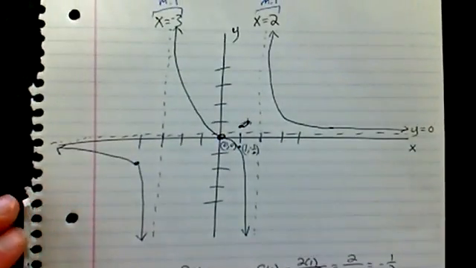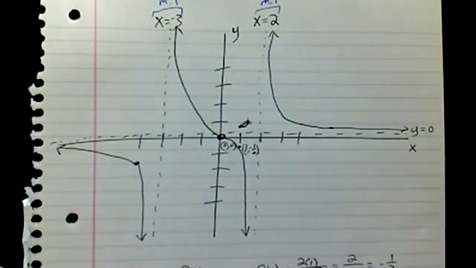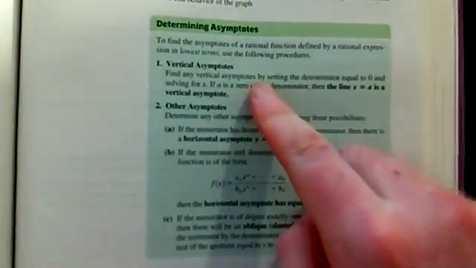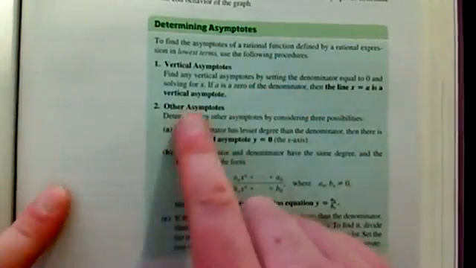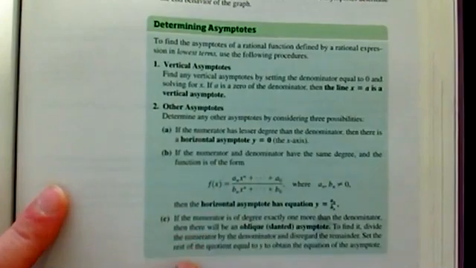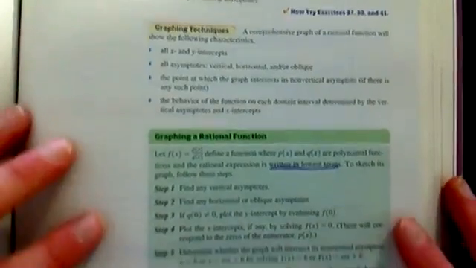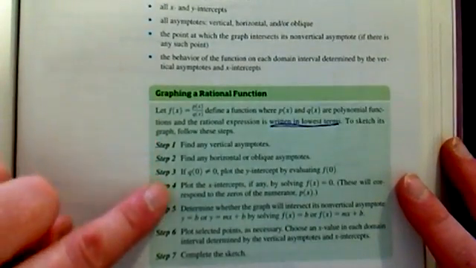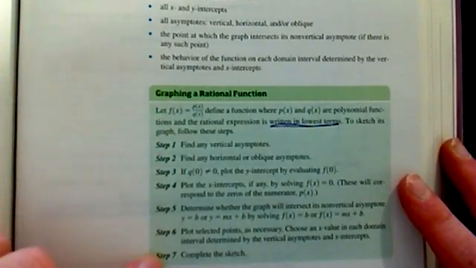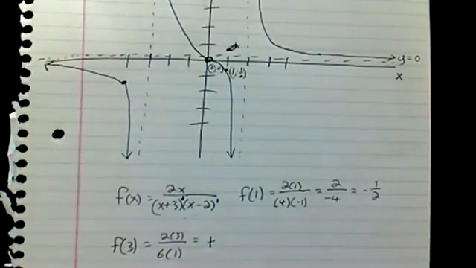Like I said, an important thing to read over about these asymptotes is on page, I believe it's 365. It goes through the different types. It talks about the vertical asymptotes, no division by 0. The horizontal asymptotes, there's a few different cases. I'm going to do a few more problems like that. But you really need to be reading the book for this section. And then this goes through sort of a checklist on everything to check. And that's kind of what I went through just now. So there's your first example for 3.5.